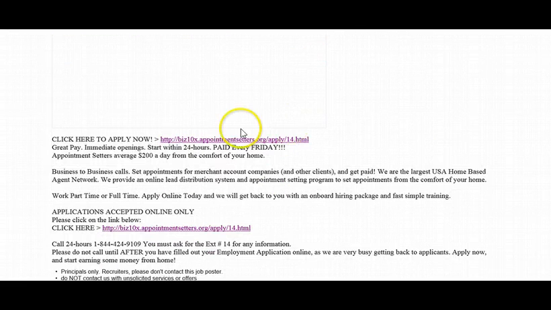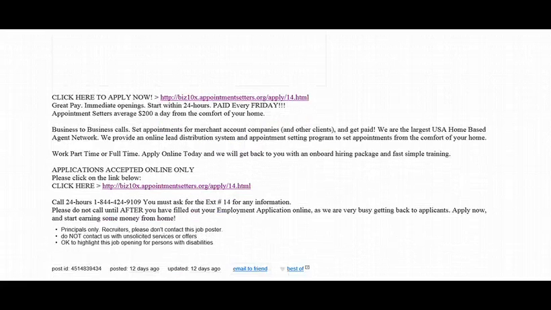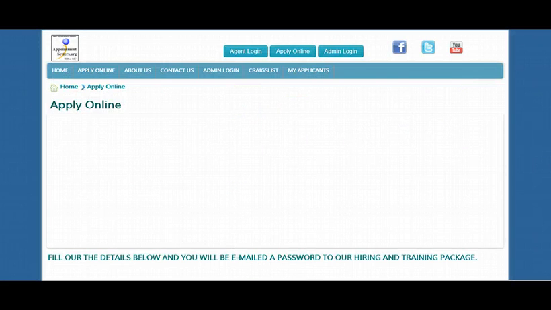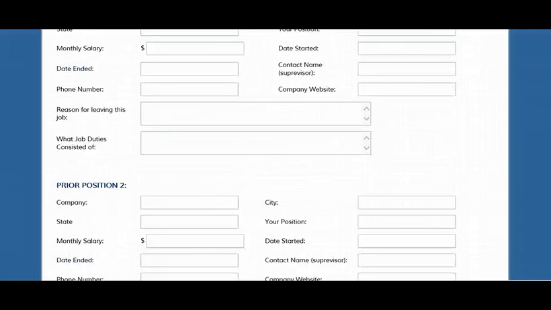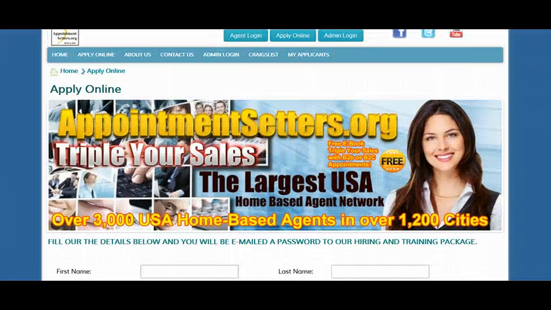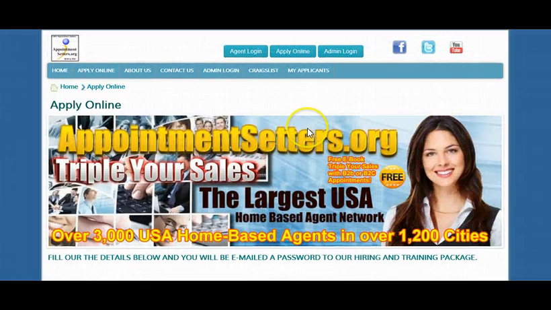And then the other thing is that we built a complete back-end system. When they click on the link, they automatically apply online, which is important because that sends them an autoresponder with the username and password to go to the getting started area, so you can hire, train, test, and get 1,000 people working for you without much issue at all. So there's an online application system. And anyway, that's a little bit on the BizTech technology that we use.